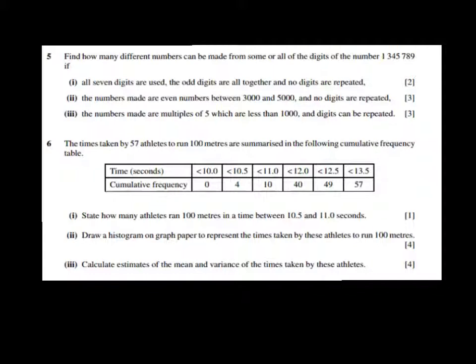For part 3, working out the mean and the variance. So that's when they want the variance, which means the squared differences between the values and the mean. So it's really similar to our normal question that asks for mean and standard deviation. So all you have to do here is just not do the square root right at the end of everything you've worked out. But you guys are pretty good with that. So for this case here, because it's grouped, you'd be taking the midpoint of each group as your x value, and then using the formula to work out the mean and standard deviation.